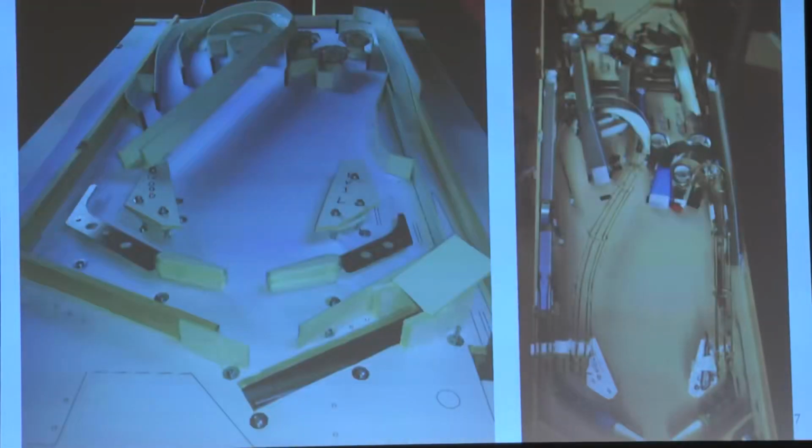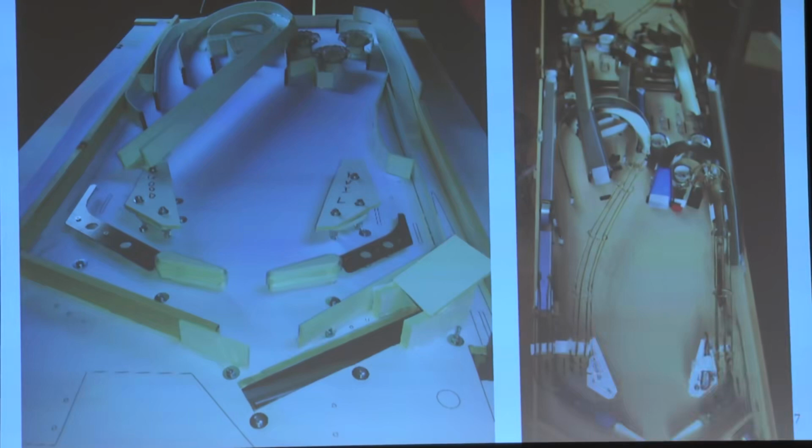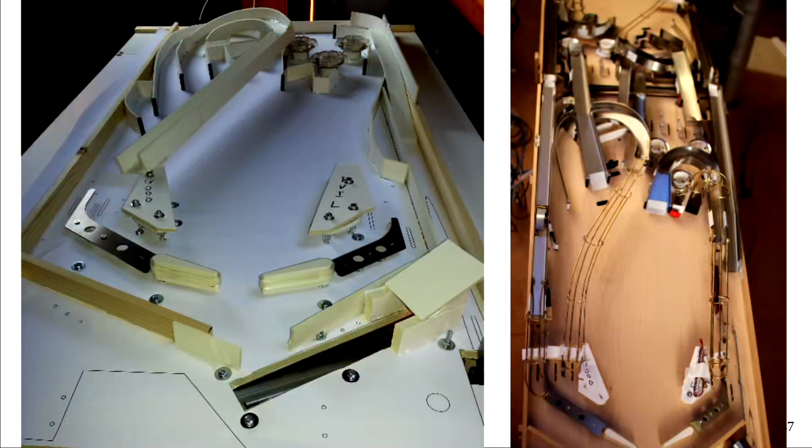And this is actually before with all those foam core ramps, and afterwards with wood and all the real ramps and the wire ramps here. So you see that we still had a lot of foam core here and hot glue and gaffer tape for just connecting stuff, because you need latches everywhere, and you need holes to screw stuff, and you tend to forget this. And we didn't notice until we got this that steel, the V4A steel, is actually really hard, and you cannot easily just drill a hole. The drill will just slip, and then it won't look pretty anymore. So we just went, well, let's do it again, put in all the holes and do a new revision, with all the mistakes you made fixed in the next revision.